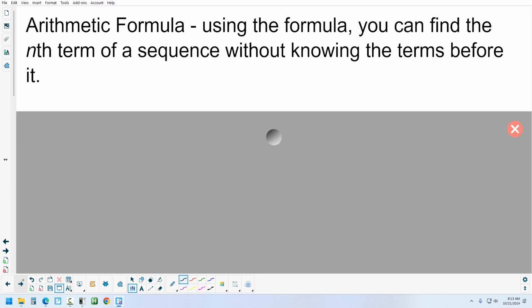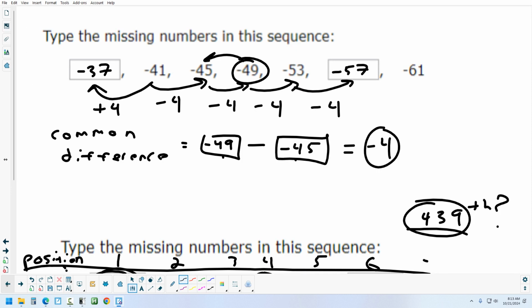The other thing with subtracting 7 each time, or 4, or whatever it is, if you make a mistake early on, and then you just keep subtracting 4, but you already made a mistake, then everything you're doing is wrong. So that's another reason why, to calculate a term that's far away, we don't want to keep adding or subtracting, because we could easily make a mistake and it messes everything up.